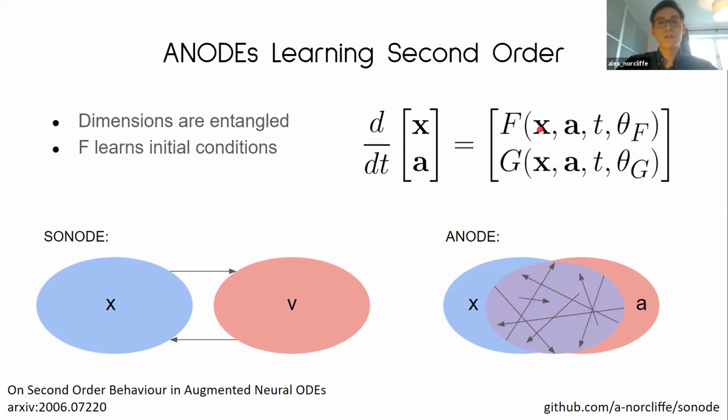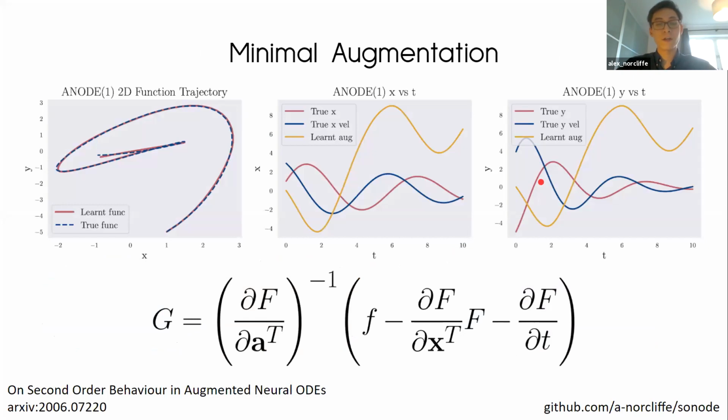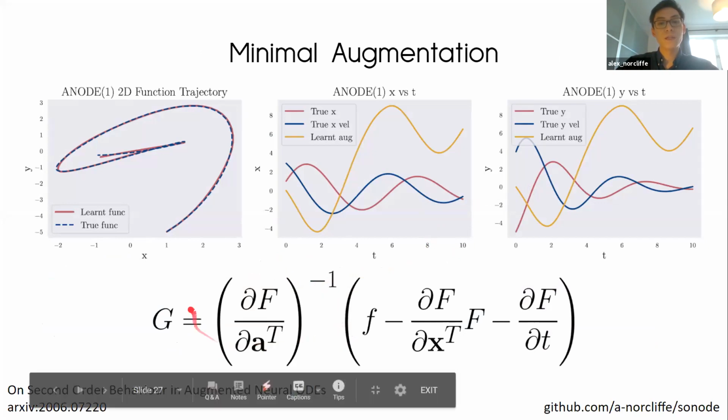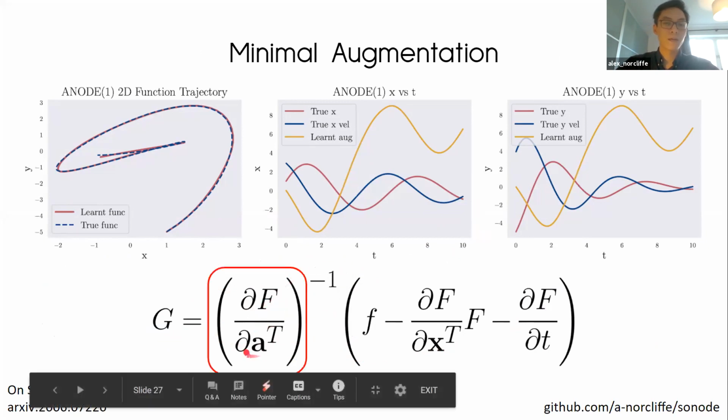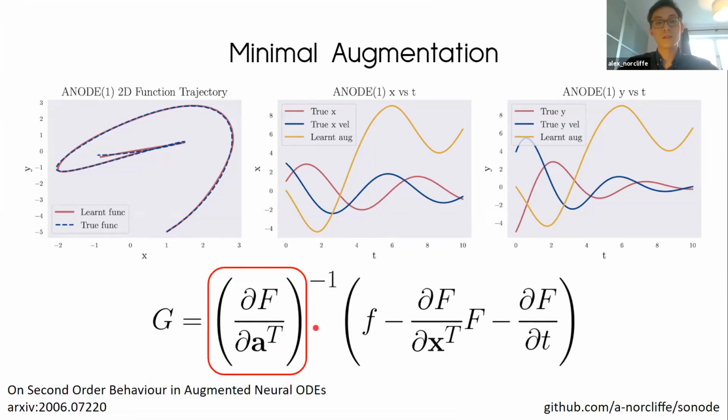And so we have F learning the initial conditions and G learning the acceleration. But this leads to very interesting properties, or we thought they were interesting anyway. So this was the equation for G given F that would guarantee the correct acceleration. And we see that this term here needs to be inverted, but there weren't constraints other than that. So if the dimensions of A were less than the dimensions of F, well, we could have a pseudo inverse here instead, and this would still learn the dynamics.